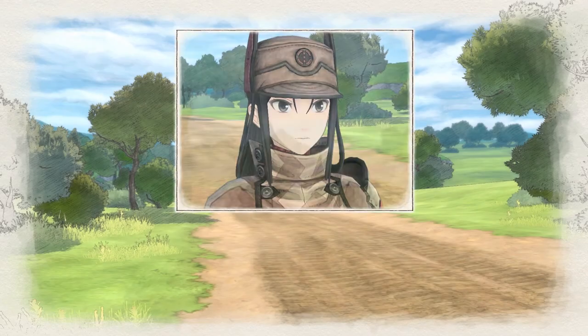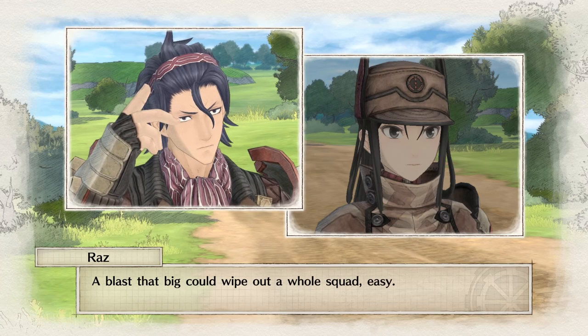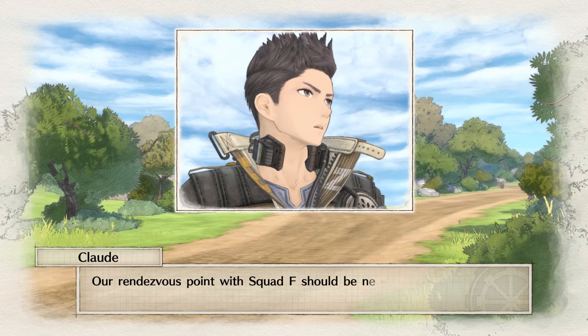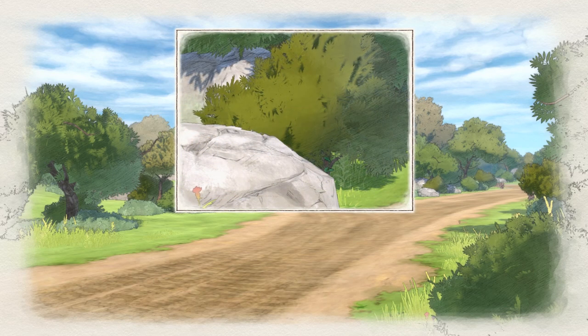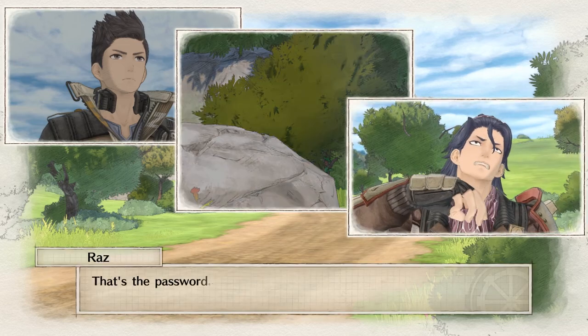Tactical obstacle. They brought out the big guns. A blast that big could wipe out a whole squad. Easy. Let's keep moving. A rendezvous point with Squad F should be nearby. Flash. Thunder. That's the password.